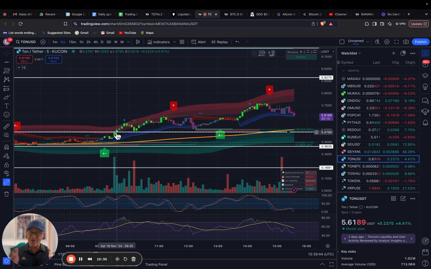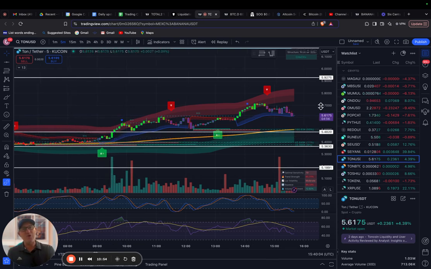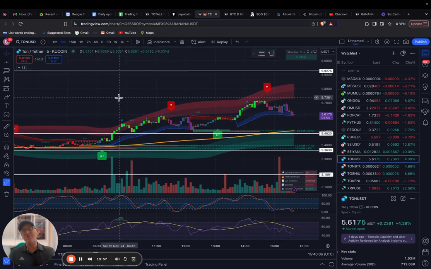Now, can you trade the break? Of course you can trade the break. You can trade the break and retest. You could even front run it. You could say, well, look, there's the 200 EMA on the 5-minute time frame, and it's holding. So I'm actually going to front run this trade, and I'm actually going to get in here. Now, a good question to ask is, what if the trade goes against you?